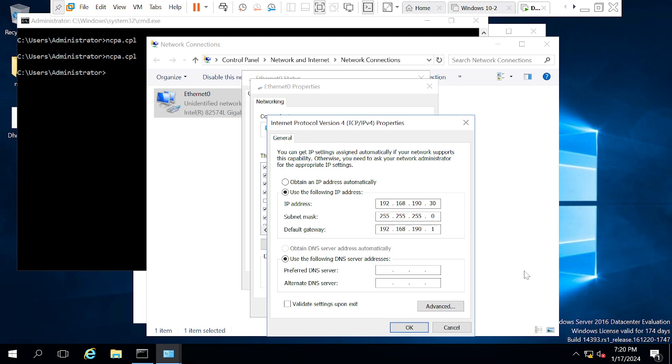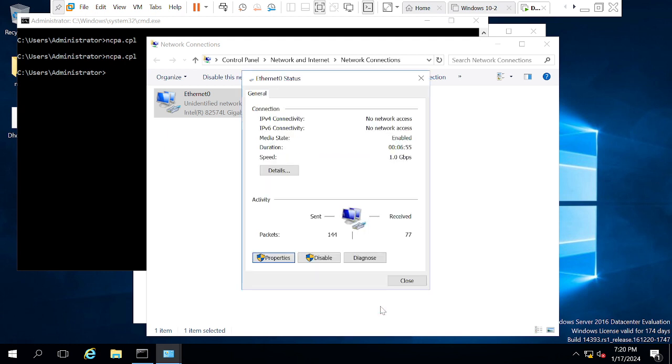So it is important to give a DNS address also. What I will do is put the same IP address, 192.168.190.30, because along with Active Directory, I am also going to install the DNS server on the same server. Since I am installing the DNS server on the same server, I can call this server a DNS server, or I can call it an Active Directory server, because both services are on the same server. That is why I'm entering the preferred DNS server, meaning the IP address of the computer on which you are installing the DNS role should be added here. Okay, so let me click on OK.